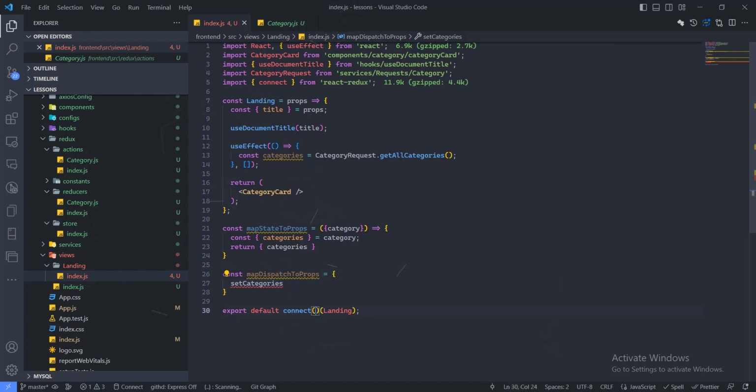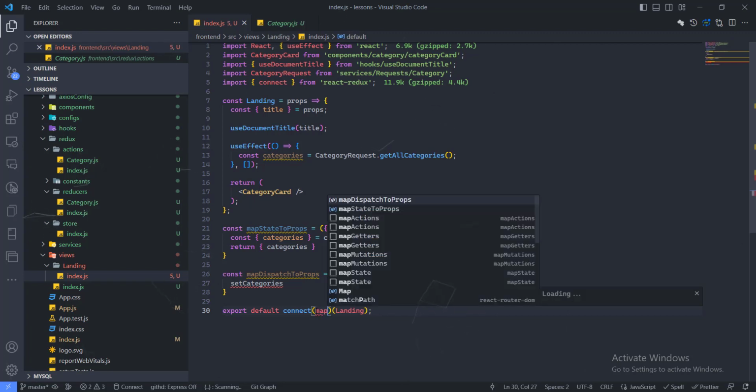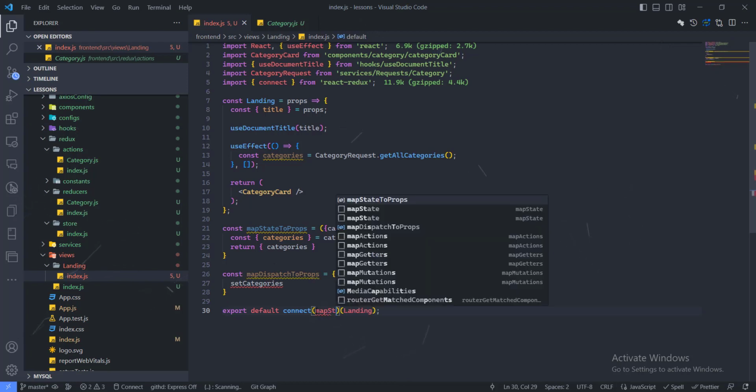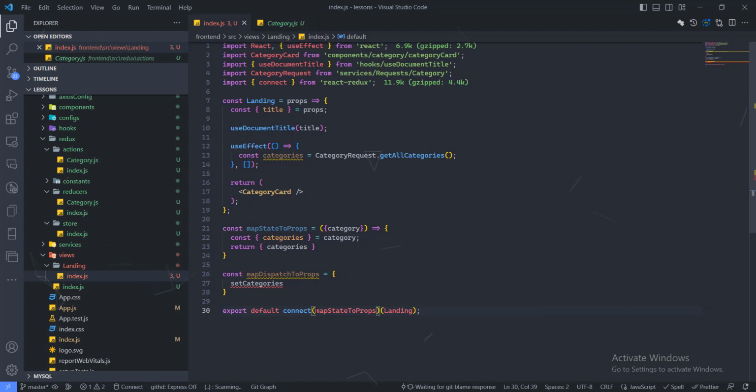Right here, we're going to pass the two values that we just created. The first one is mapStateToProps, and we're also going to pass mapDispatchToProps.